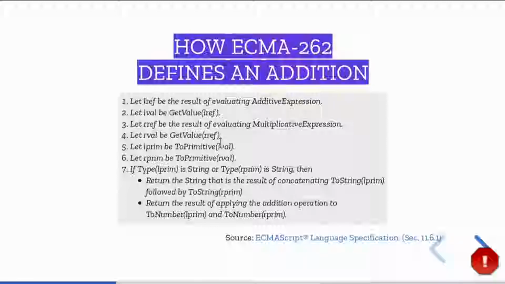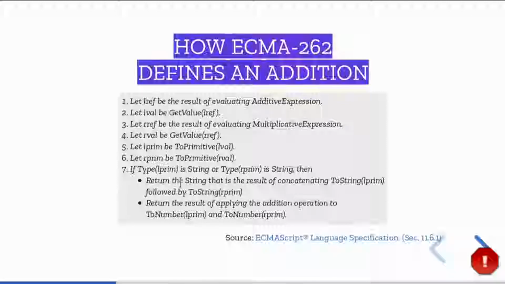When it gets the value of both parameters, then it starts to transform them into primitives. A primitive is, in a JavaScript virtual machine, a value that is the low-level representation of a value. So when I try to change it to a primitive, it could be a string, an integer, a float, whatever.